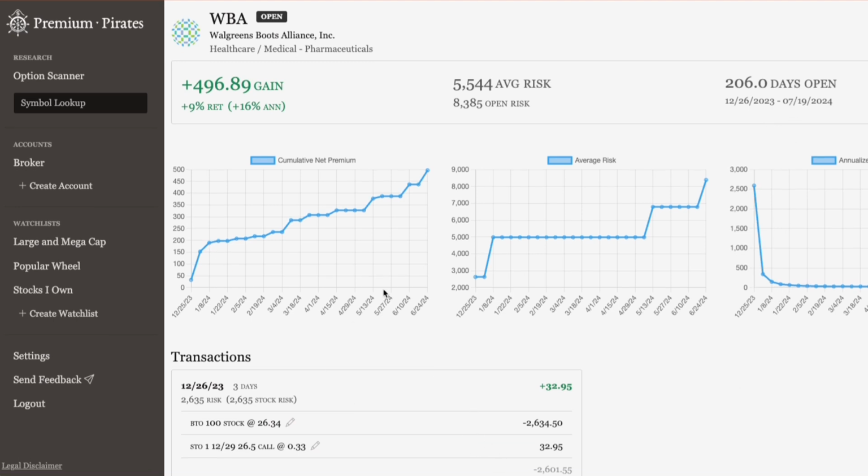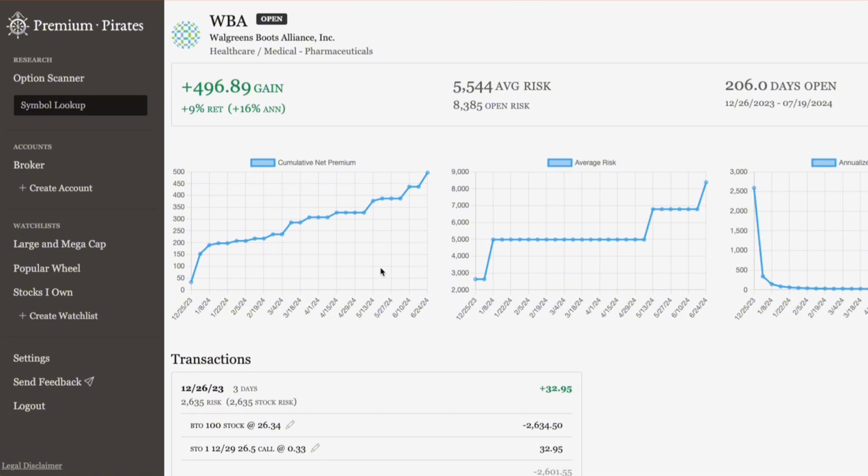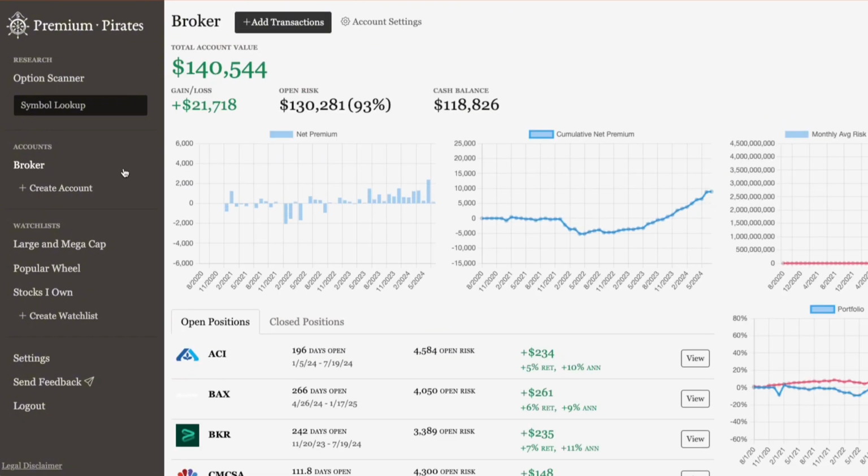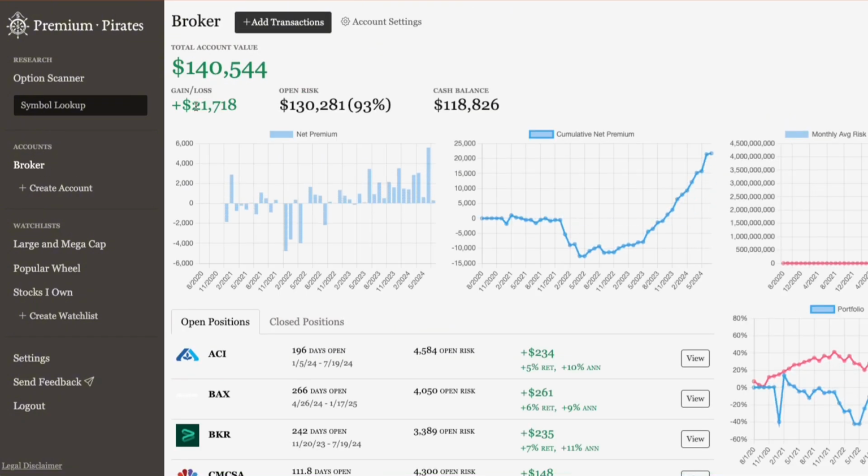If at any point I were to decide to exit this position, if for whatever reason there was an adjustment on the fair value of the price and I realized my basis was above fair value, I might exit it. And at that point, all the loss that I took would then be discounted from the premium, or from the gain loss that I'm showing in the account.